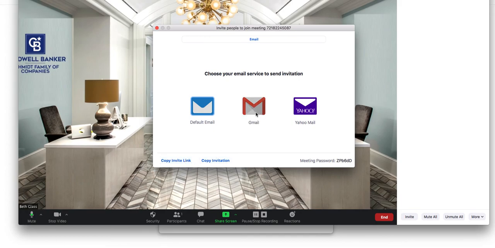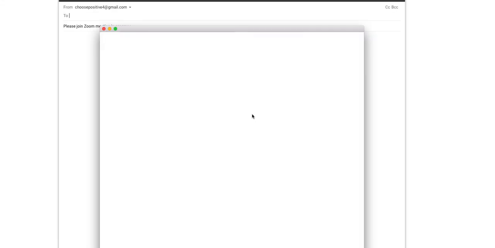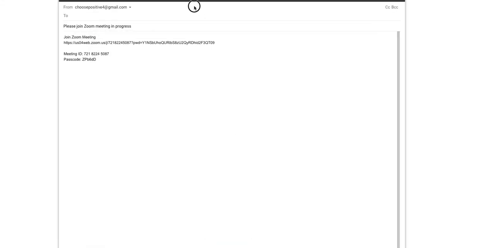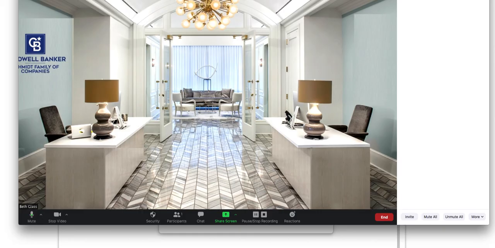It makes it easy. If you actually clicked on the Gmail icon in here, it would then load your Gmail and allow you to populate who you wanted it to send to, and very quickly and easily send that out as well. So pretty simple, pretty easy. That is actually how we will recreate Zoom meetings on a weekly basis with the same link.